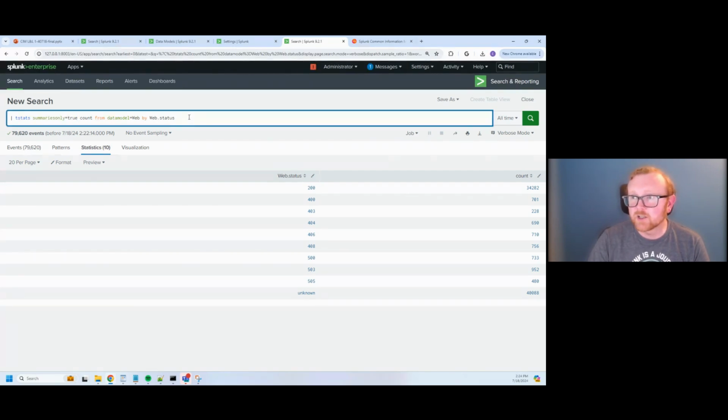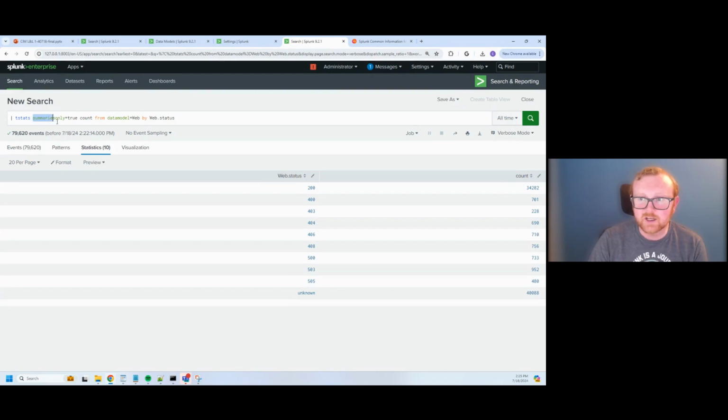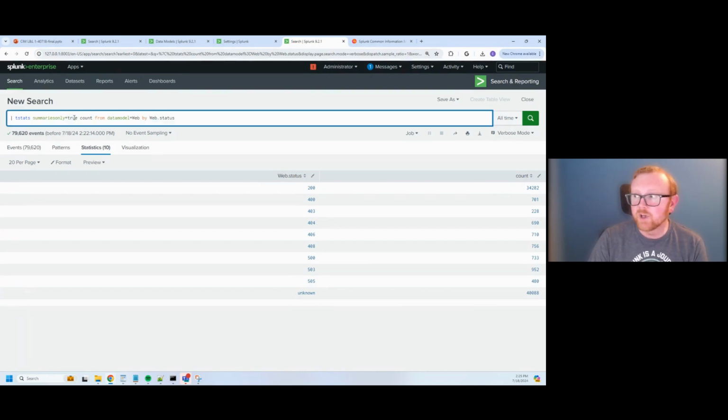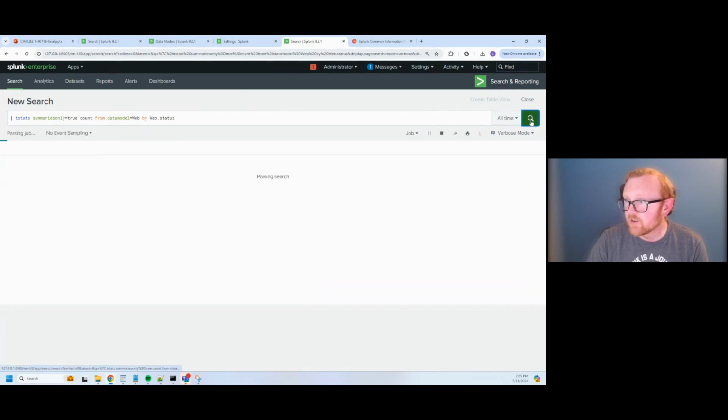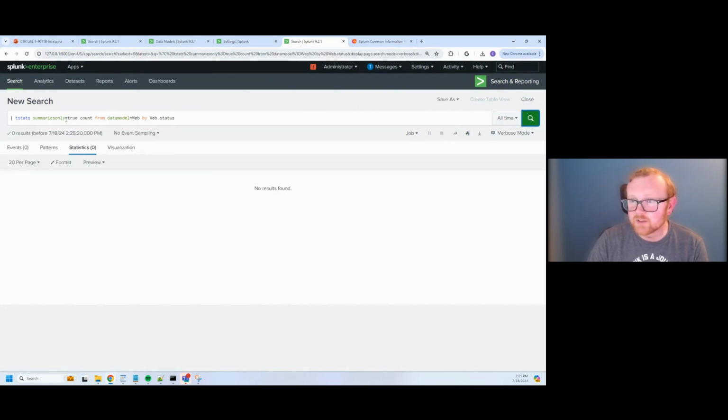So definitely recommend, if you start accelerating data models and start using tstats summaries only equals true, make sure your searches are at or less than the summary range, just so that you're not missing out on any data. And you're also getting the most performance for your value as well. And again, I doubt this will have much benefit on this data because it's not going to be summarized yet.